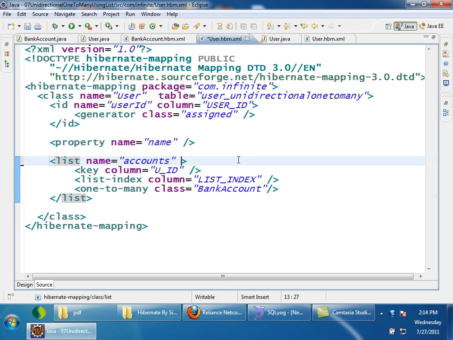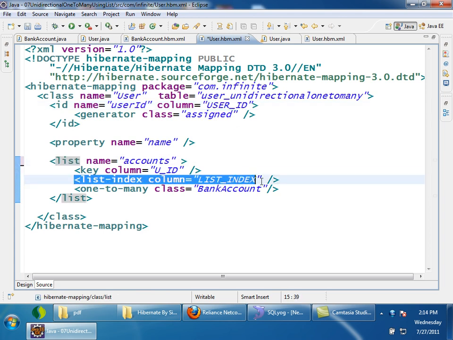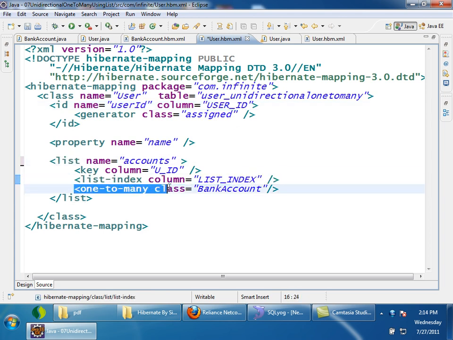And here I have configured the key tag. Key tag means it always refers to the foreign key on the other side. This key means UID always refers to the primary key of this table, right? And also as we are using a list, we have to provide the index column and one-to-many, as this is a one-to-many relationship, right? This is how we configured the unidirectional relationship, right?